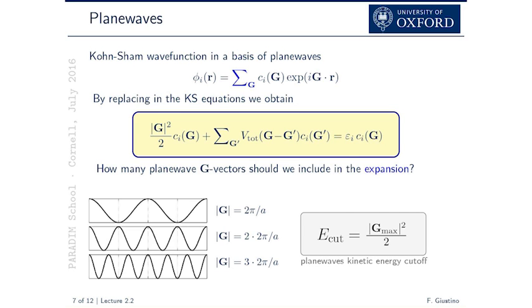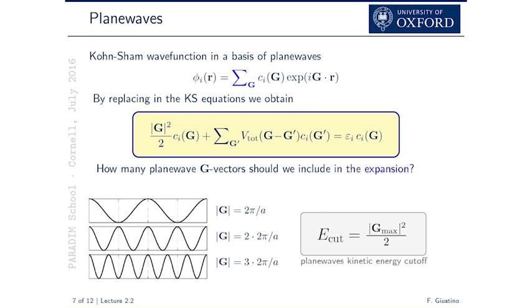Okay? Now the good news is that this cutoff, once you decide it for a given pseudopotential, let's say, is typically quite a good number. You can keep it throughout your calculations. But if you're doing something a bit more refined, you will have to check this number for each kind of property you want to calculate.